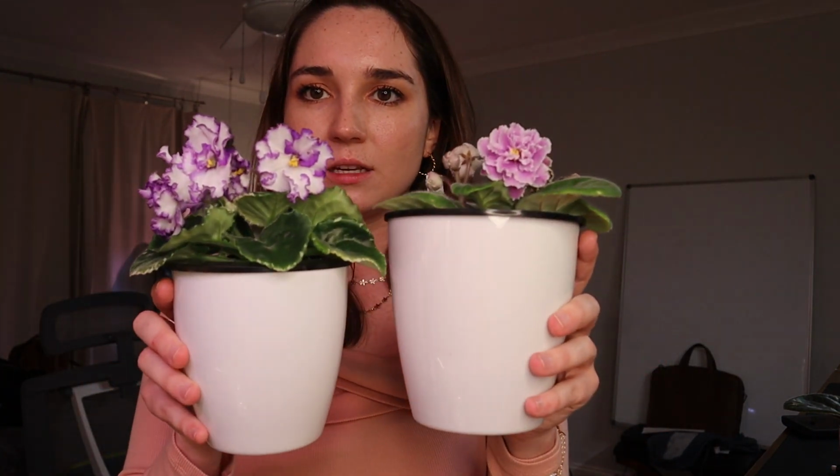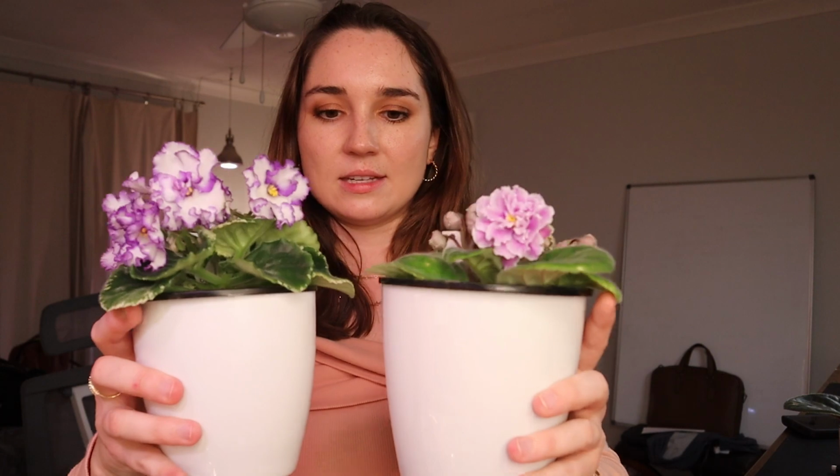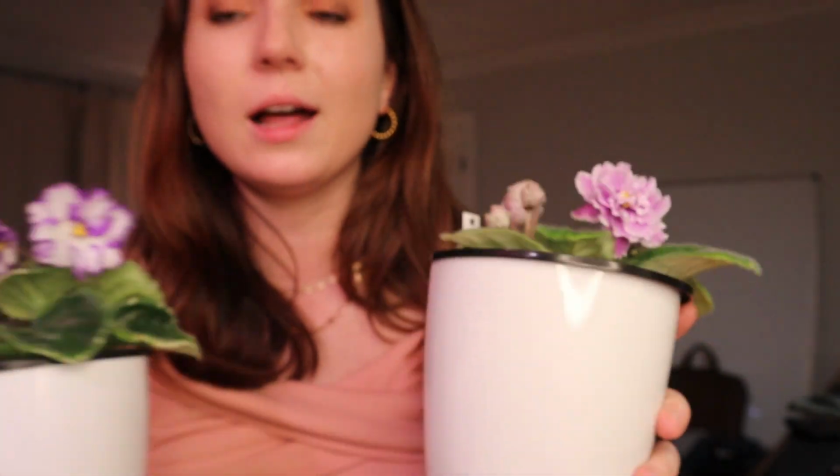And this one, see, these are 2 different size pots. You can see that this one was a smaller, less mature plant when I purchased it. And honestly, it doesn't really matter because the plants are the same size. But when this one gets larger, I will move it to a pot this size. They do look, they're very close in size, but that's just a note. So you've got all the ruffles you could ever want. Literally all the ruffles you could want. I love ruffles. I love big blooms. Like, it's just something that I love.